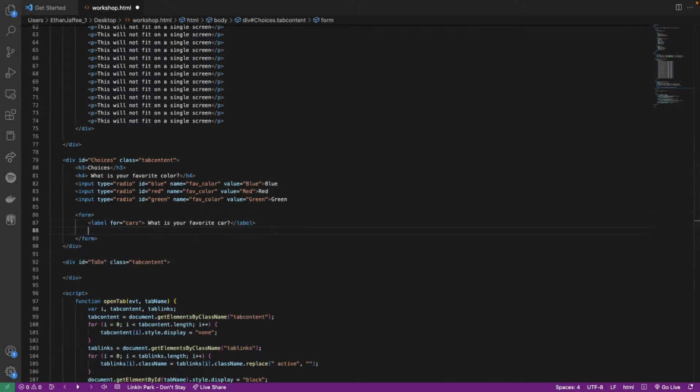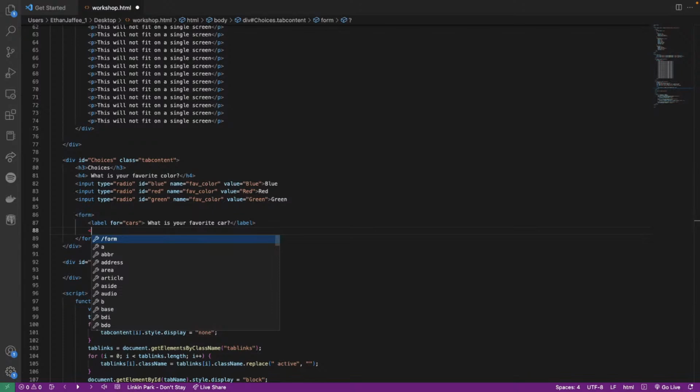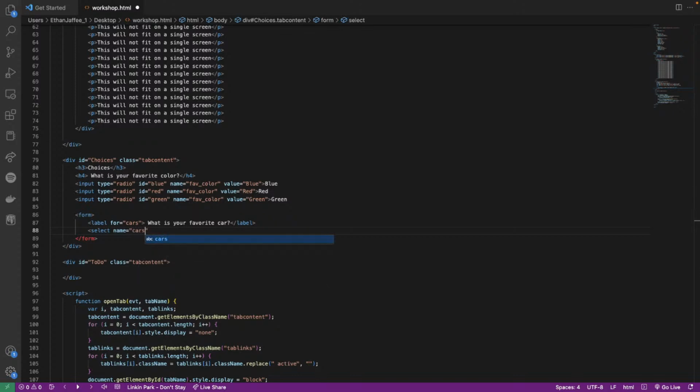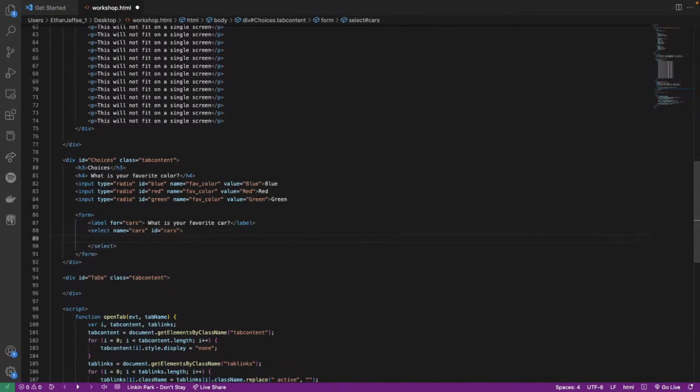That's just basically labeling this drop-down menu that we're about to create. Now I'm going to declare the options that are going to be within that drop-down. So I'll have select name equals cars, ID equals cars. And then within that, we'll have our options. So, I'll do BMW.